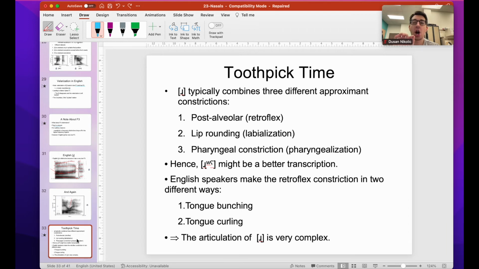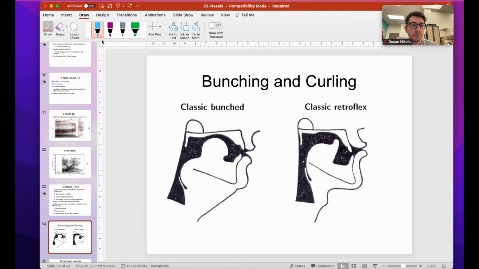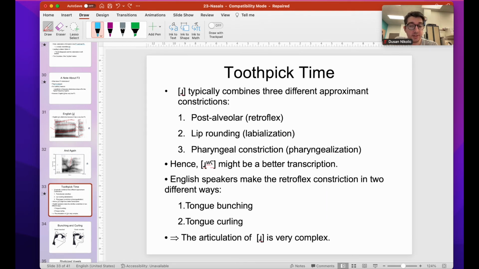R. If it touches the back part of your tongue, then you're curling the tongue up. If it's touching the front part of your tongue, then you're bunching your tongue, right? So basically, if it's touching the front part of your tongue when you insert it, you're bunching. If it's touching the back part of your tongue, you're curling it. And I'm curling it, right? What are you doing, right?